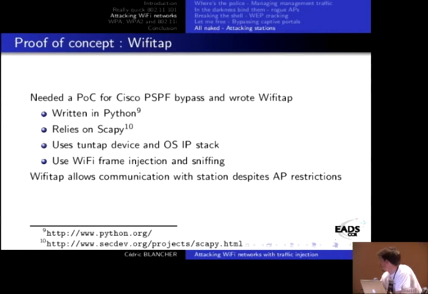It relies on Scapy, which I mentioned before. Basically, it's a tool that allows you to communicate with a station on a wireless network without the access point's authorization. It relies on a tun/tap device, so you have no stack to implement, and uses Wi-Fi traffic injection.